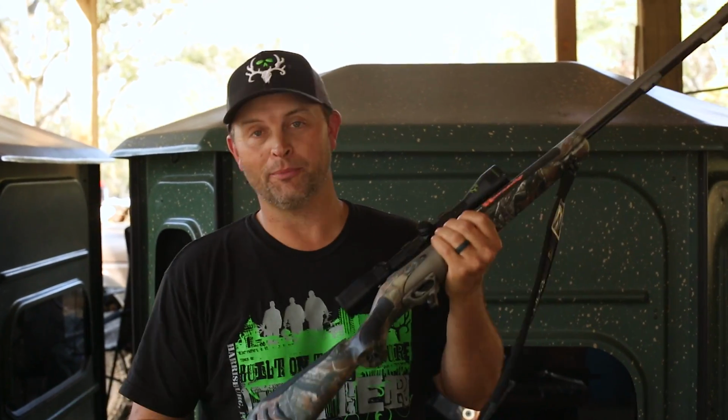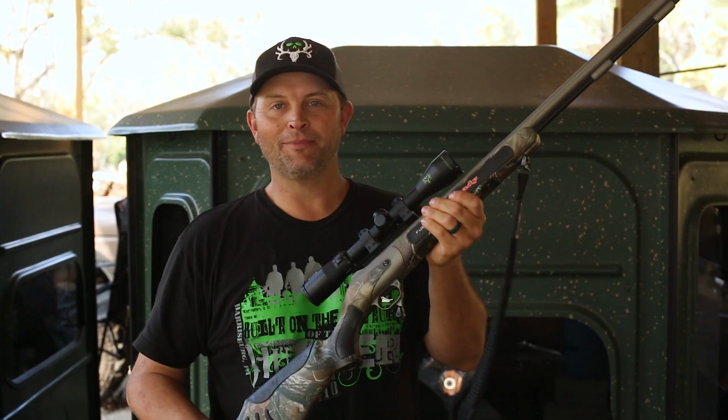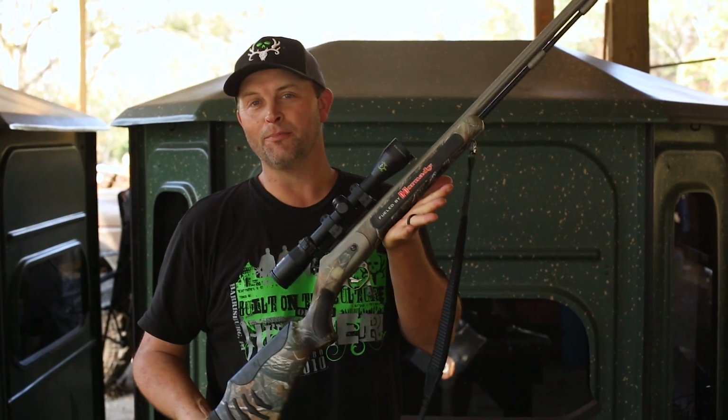Just want to give a quick rundown of my muzzleloader. This is my favorite muzzleloader of all time. A lot of you guys might already be familiar with it. This is the Thompson Center Bone Collector Edition.